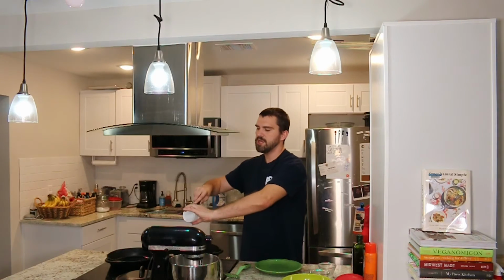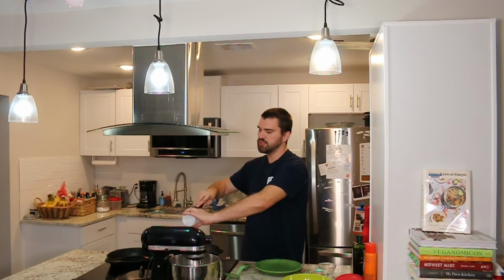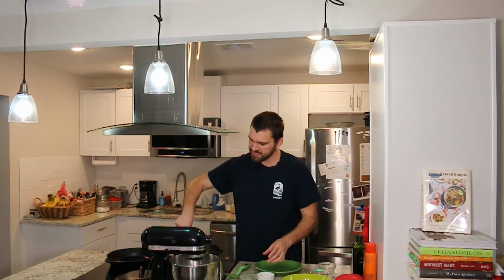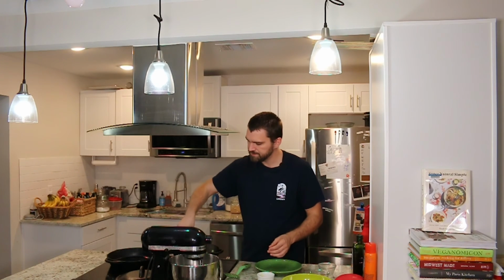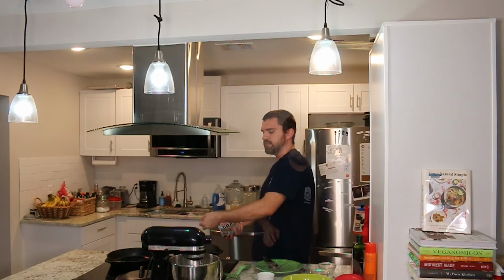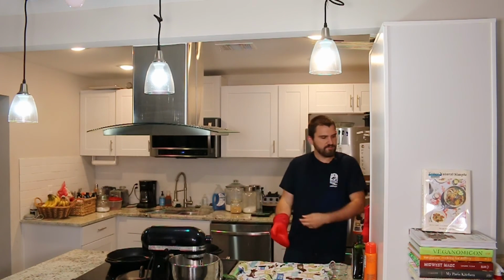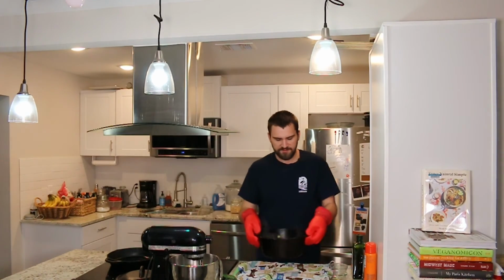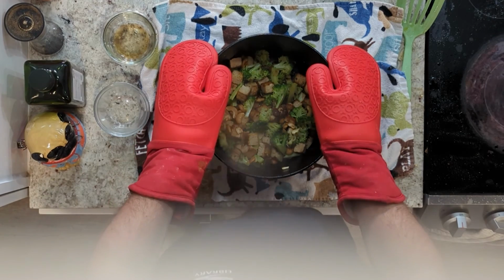And then we're just gonna cook it all together for about 1 to 2 minutes. Boop. Just to kind of let those flavors blend. And we're also gonna toss in some cashews. Let them just toast a little bit. All right. And this is about done, so I'm gonna go ahead and take it off. And now I have a delicious stir fry.